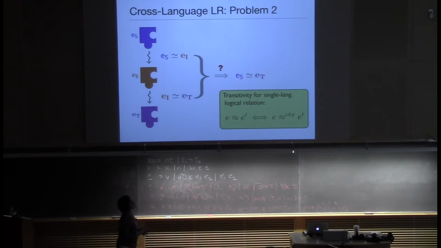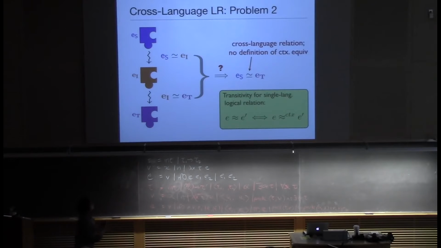Now, this logical relation is between two different languages. There is no definition of contextual equivalence for a language that you can appeal to, right? We set up this logical cross-language relation yesterday, and then we proved that when ES compiles to ET, ES is logically equivalent to ET in the cross-language relation. I never got to anything after that saying contextual equivalence is sound and complete, the way that I had done the day before, right? Anyway, the single language trick doesn't work here. So yeah, this is a cross-language relation. There's no definition of contextual equivalence we can appeal to.